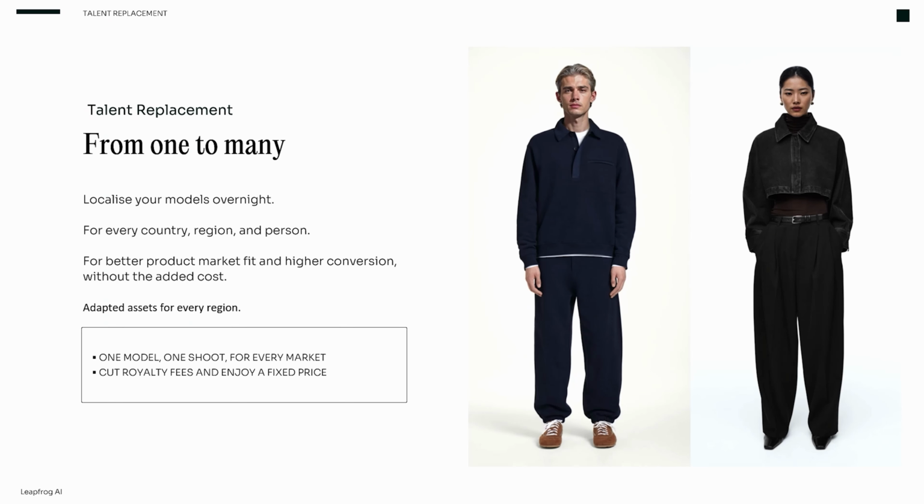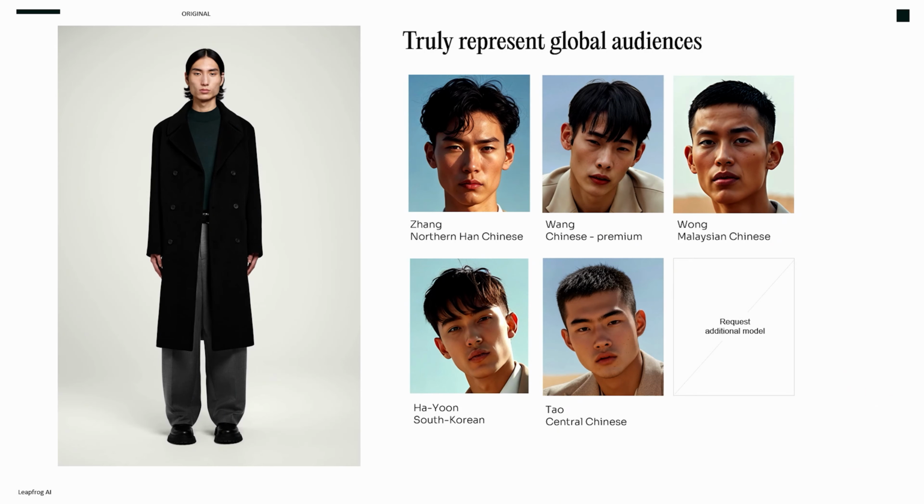And one thing we have seen brands use it for is not just localization, but they might want to use tier 1 models, but don't want to spend the cost on tier 1 models. And so that is something that we are able to do. Some brands take it even further, and it's not just about having models for Spain or for France or any specific country, but they really want to get granular within one. So they were doing reshoots, basically, when they were sending their products over to Asia, because one Asian person didn't cover all of the Asian people, which obviously makes sense. And so we worked with them on creating a variety of different ethnicities.